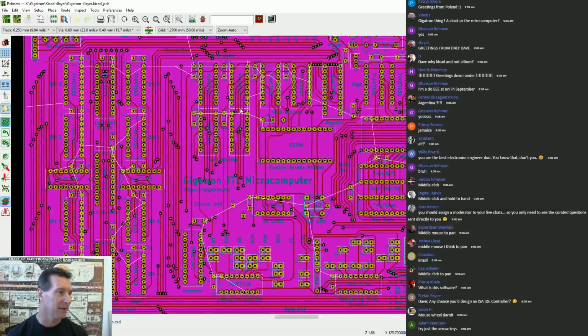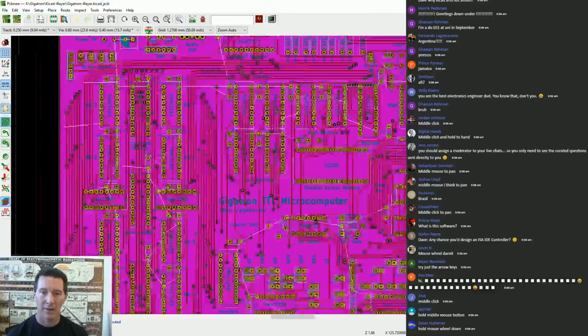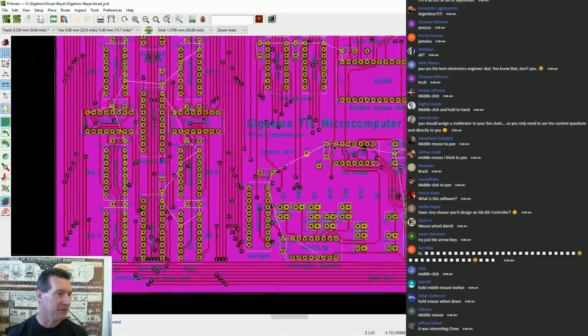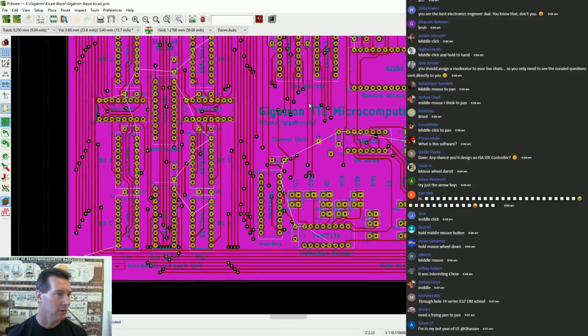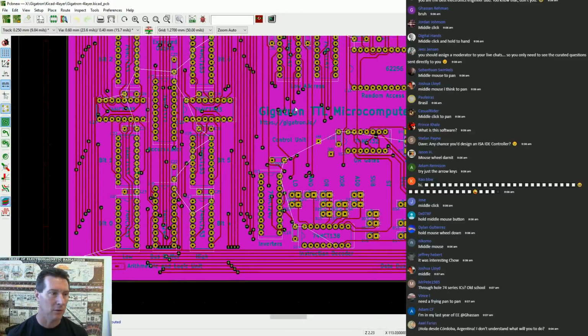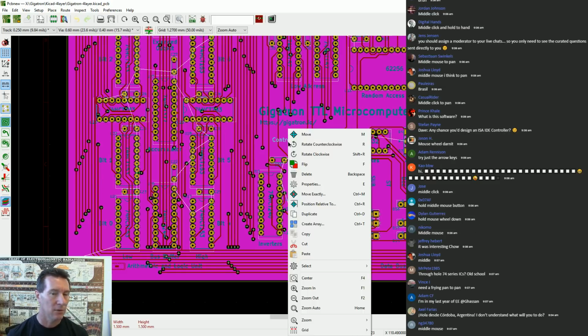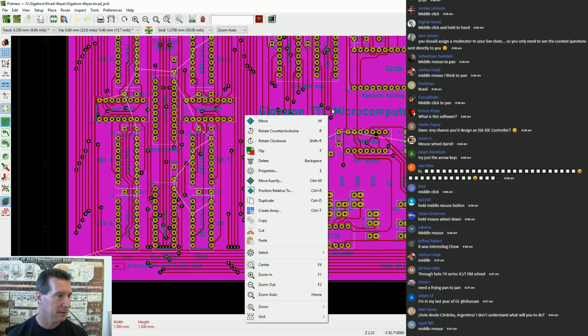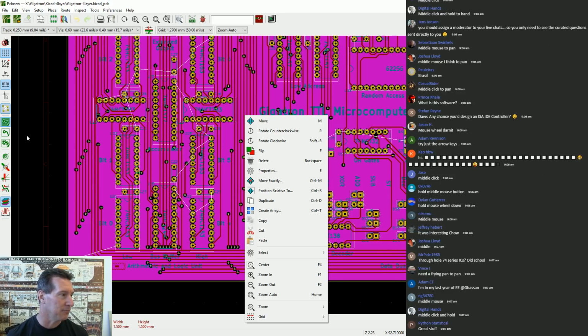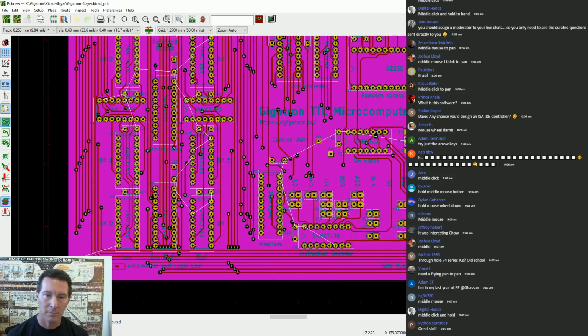Oh, you hold down the middle mouse. That's right. I hate that. I'm not a fan of clicking the middle scroll wheel. Why can't I hold down the right button and then pan around? That's how like half the other programs in the world work.